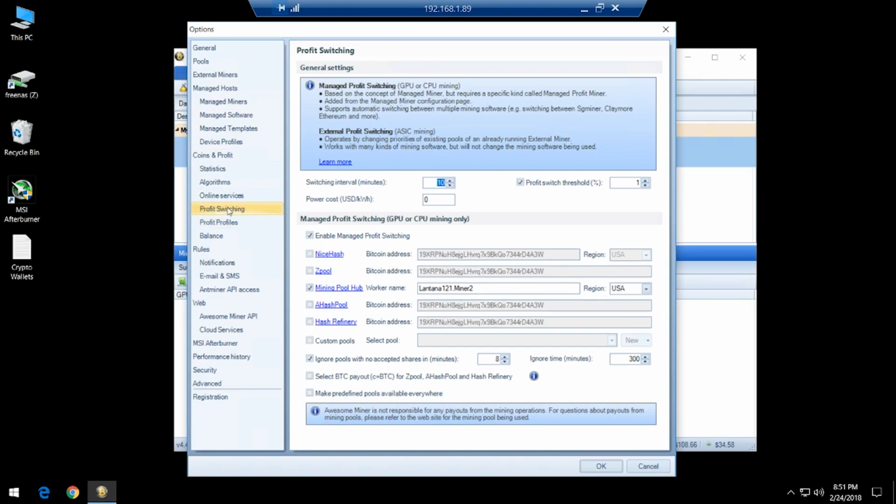So this is one where we need to do a few things. The first thing, switching interval. I set this system to check every 10 minutes. I don't recall offhand what the default is, but every 10 minutes I want it to check and see what the most profitable coin is. And then I checked this box here for a profit switch threshold. So if another coin is 1% more profitable or greater, then it will automatically switch to that other coin. If it is less than 1% more profitable, then it'll stay with the coin that it is already on. So those are 2 numbers I plugged in there. I did not remember what the default is.